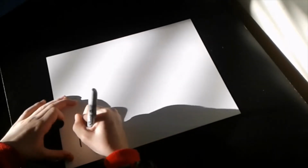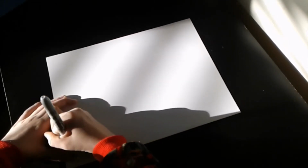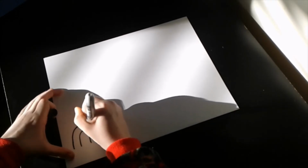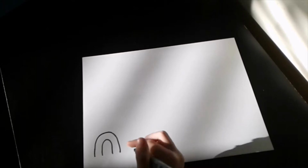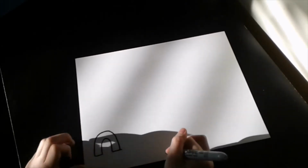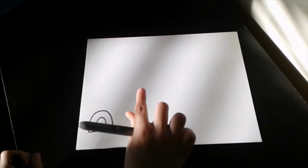Good. So now, we're going to draw another one beside it, like that. Now we can connect the bottoms. And we're drawing an igloo.